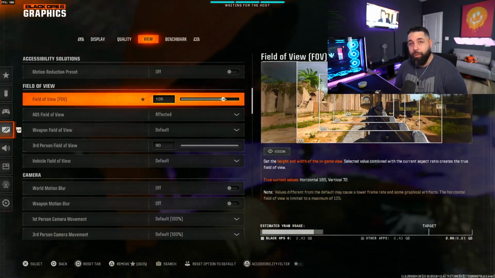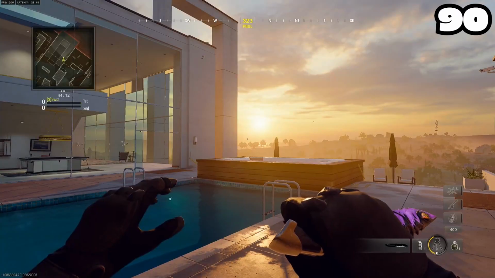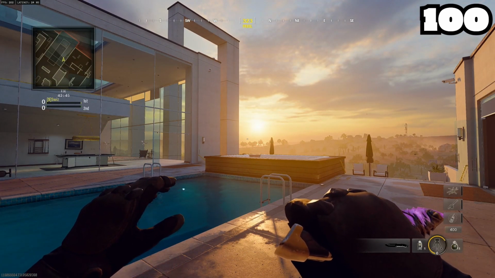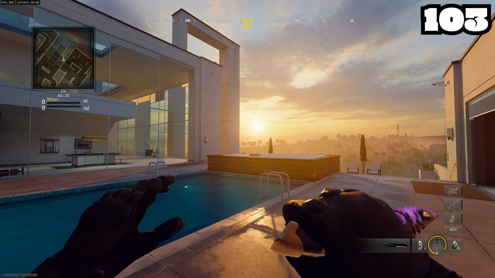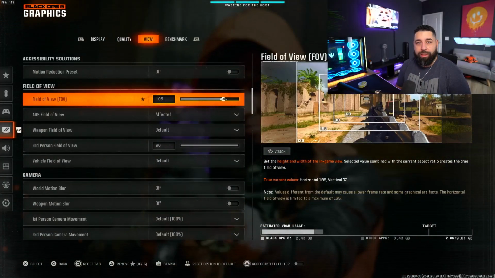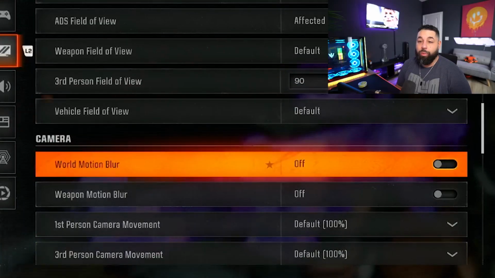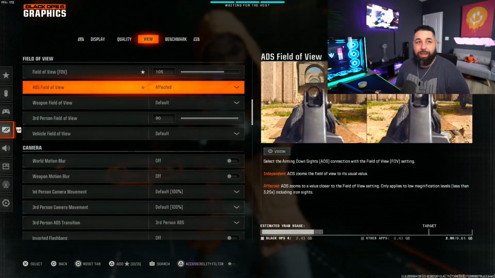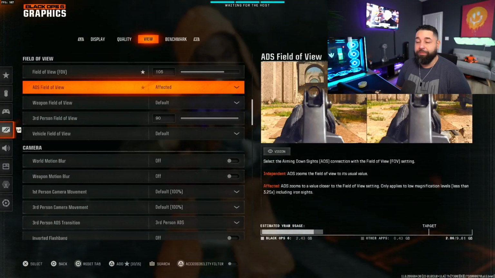A lot of pros play on like 103. There are some pros that go all the way down to 90. I do recommend 100 to start off with, and then if you want a little bit wider of a view, up it to about 103. But for me, 105 is sort of that sweet spot that I really like, where it looks good, it feels like I'm moving around real quick. Turn world motion blur and weapon motion blur off. You can pick what you want between affected and independent. I personally like affected. I just think it feels better for me, and that's going to be your guys' graphic settings. Now let's go take a look at the controller settings.